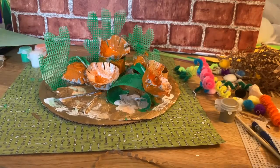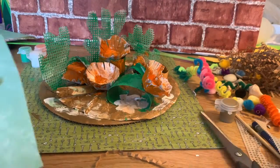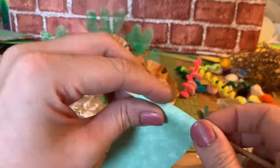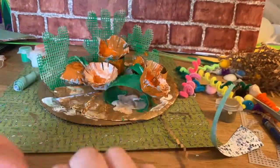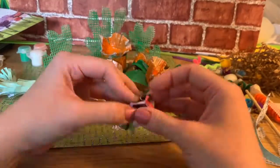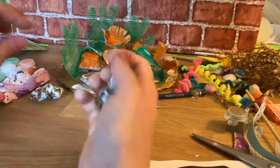Now that everything I wanted painted is painted, it's time to start adding some final touches. The paper that you have — you can do a lot of different things with it. What I'm gonna do is twirl some of it: make it a little bit of an angle and then start on the wider spot, start rolling it down, and let it go — and then you have these little things. I'm also going to cut little lines in some of them. I like the way the splatter looks, so I'll just sprinkle it up. I'm going to take some and crumble it up into balls and just place it in some places, just creating some texture.